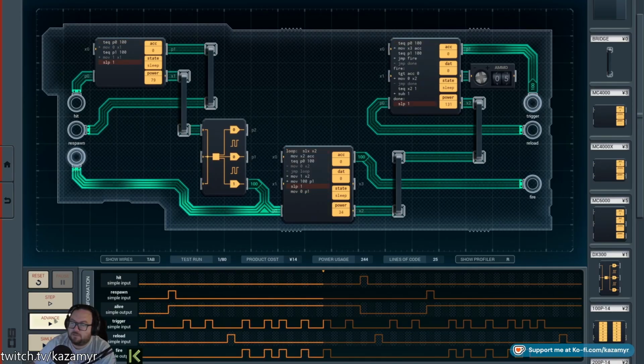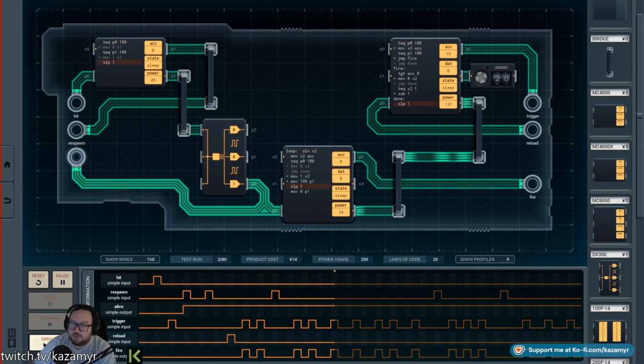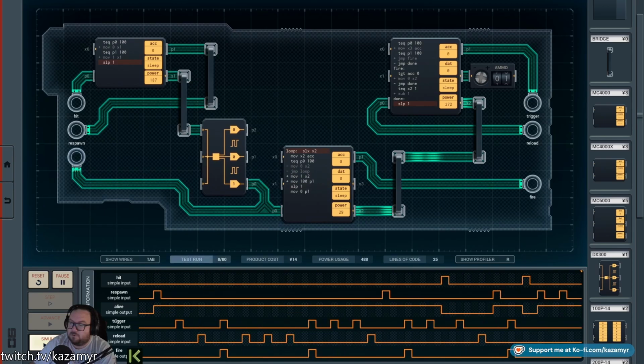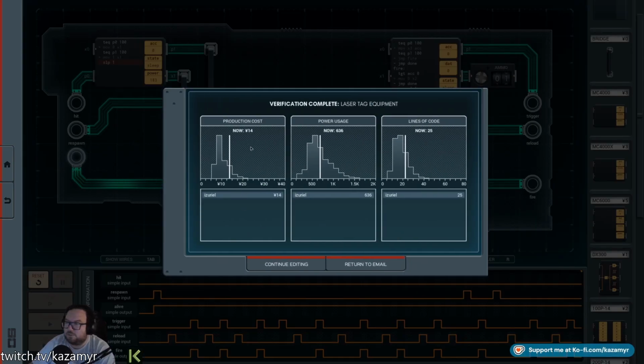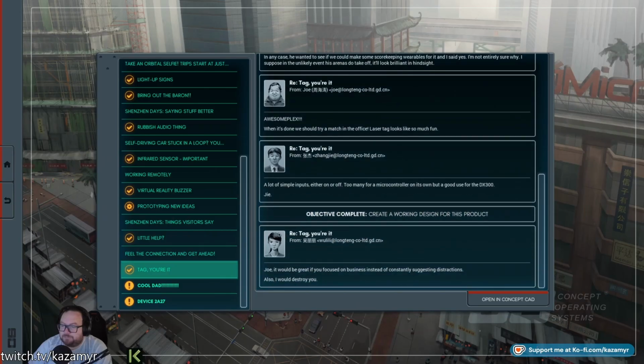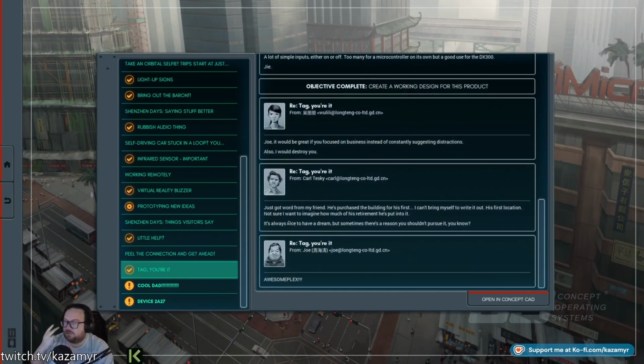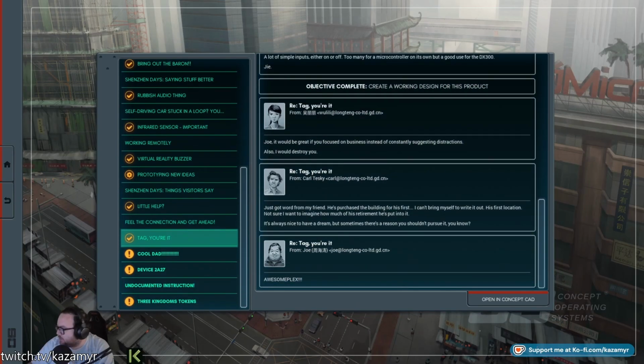That's going to cause an error, probably. I can almost guarantee that's going to cause an error. I could be wrong. There is a case where it does cause an error. We spent a lot of money. We used a lot of power. And we wrote a lot of lines of code. We're a little high on everything. I'm happy with that because this one's pretty tough. There were a lot of things to fit in. And obviously, that's the approach that I saw. I don't know if I could easily, usefully clean that up at all.